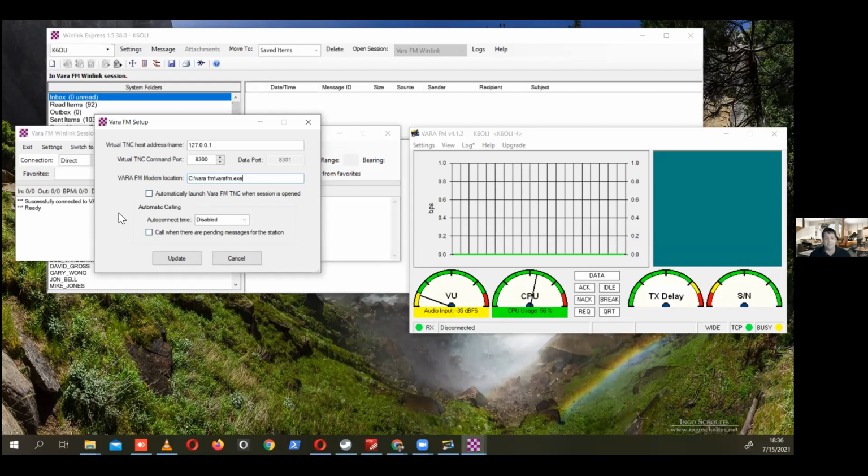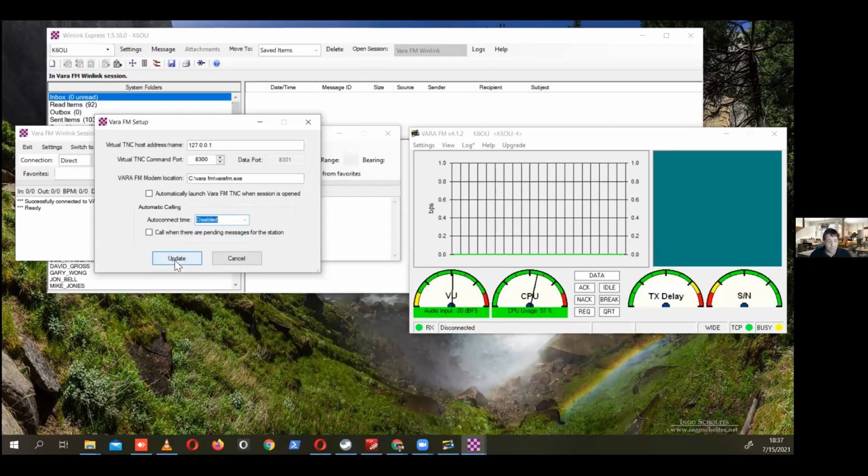Automatic calling, leave that disabled. In ARES LAX, we consider enabling this, especially on Vara, abusive on the gateways. There's no reason to use it to automatically check. I'm not a big fan of using this, especially not on Vara, because Vara cannot have concurrent connections. In other words, you may be checking, let's see, every 15 minutes, 30 minutes, and somebody else has a message, is in the middle of a session. You're going to conflict with them right away, and that's just not good operating. Please listen before you transmit. That's really, really important.